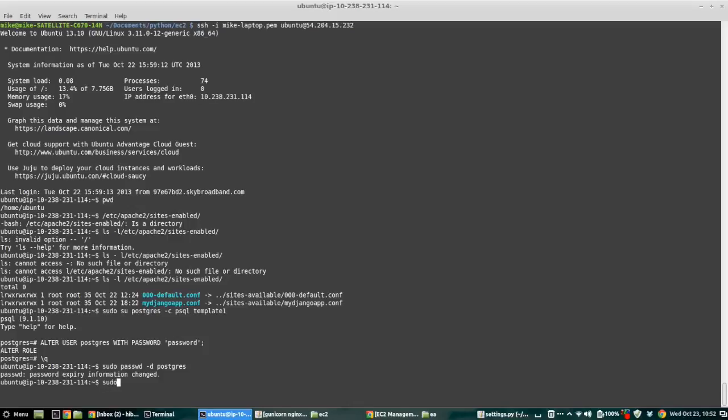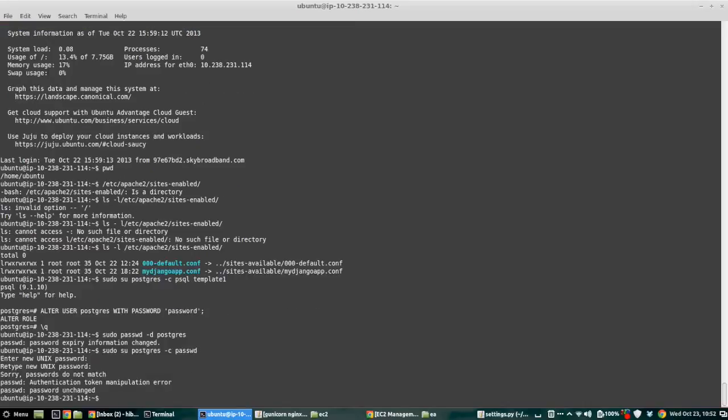Then we want sudo su postgres -c passwd. Whoops. So anyway, you would type in the password twice there, and that should then change that password.